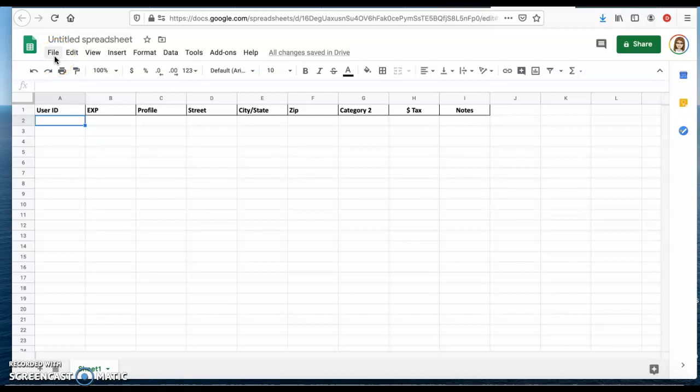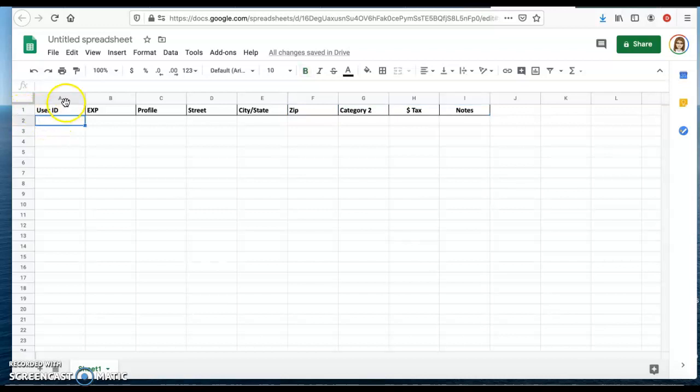So I just wanted to show you a little video on how I made the IDs, which helps me sort my patron registration list. So this is a sample, and I didn't want to put in anybody's information, so I just copied the field names on the top. You can see along here.